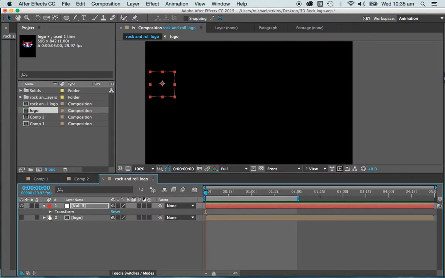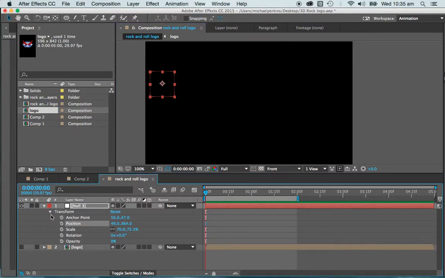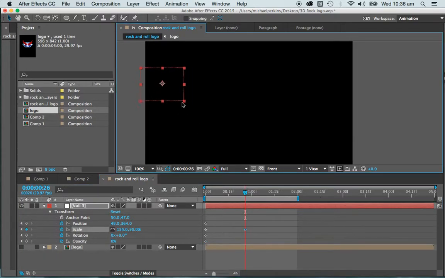Now let's see what we can do in terms of animation. I'm probably going to be wanting to change his position. I think I might want to scale it. Maybe I'll rotate it, and maybe I'll even change some opacity settings. Currently the opacity is set to 0, which is okay. I want it to fade in, and I'm going to come along a little bit on my timeline, and I'm going to drag him over here perhaps, like so. That's not too bad.